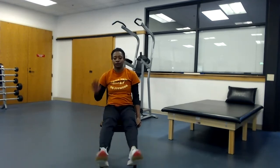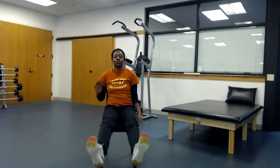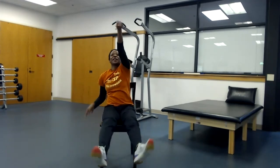With one hand, let's dribble the basketball. With the other hand, let's shoot our free throws. Oh, that was bad. Air ball.